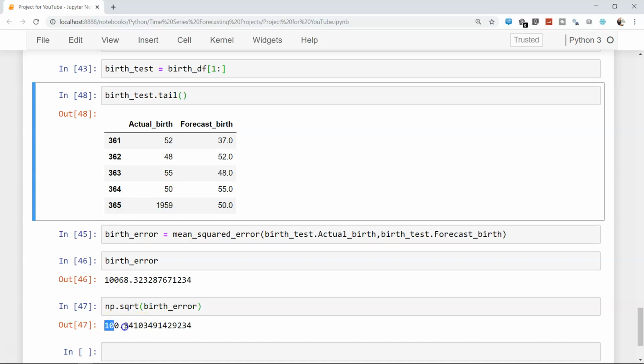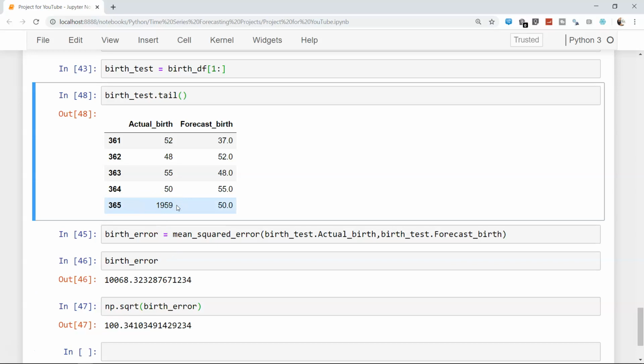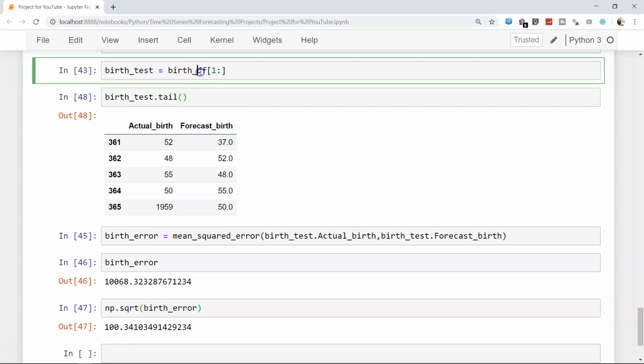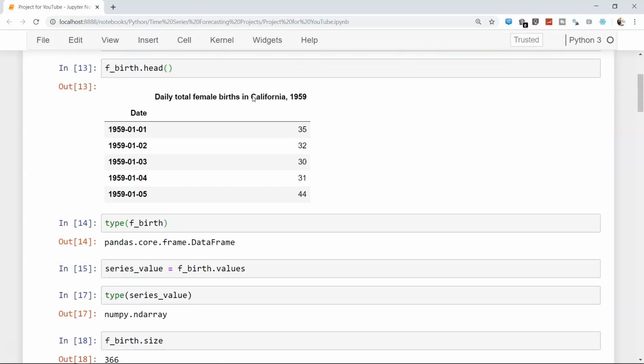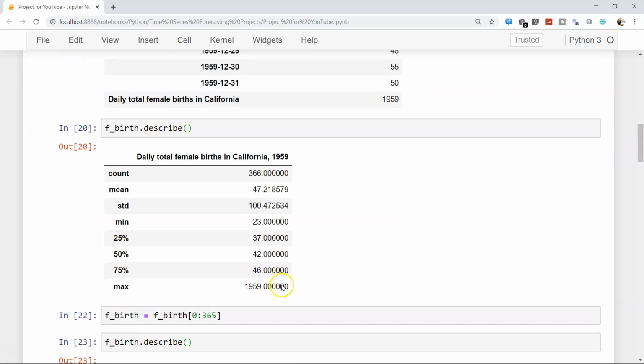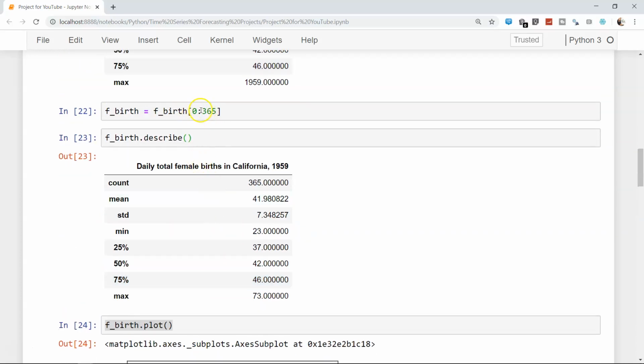That's why 100 was not making sense to me. And because of this 1959, if you remember, the 100 was coming as part of the standard deviation, and there also I said it's incorrect. So we need to remove this particular row. So once we have done this, if you remember what we did earlier in the case of the data frame, when we had described it, 0 to 365, right?